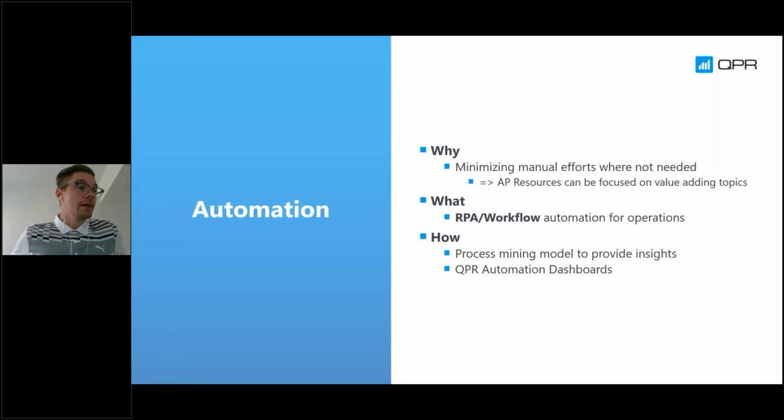Automation is a big topic in any process, I would say, not just accounts payable. In certain finance activities you want to minimize manual effort where it's not needed, because there are some really labor-sensitive topics. For instance, if the three-way matching is not working perfectly, there are frequent challenges with certain invoices being blocked. For instance, you frequently lack goods received in a certain material category, or you don't have the PO in place, and plenty of manual effort is needed. If you had the process in place, it would be a mature, nice process. You could automate it with RPA or workflows and the different APIs available, and maximize the utilization of your staff, so these resources can be focused on value-adding topics.